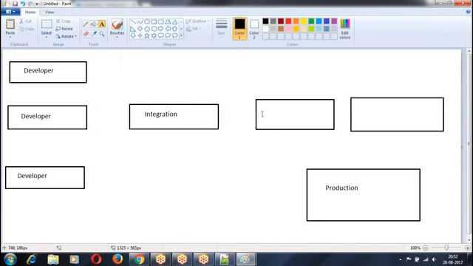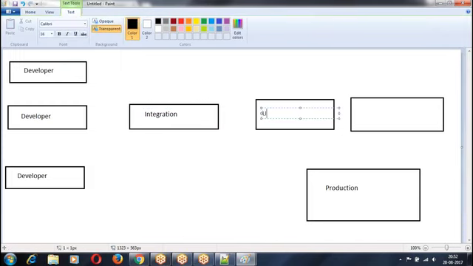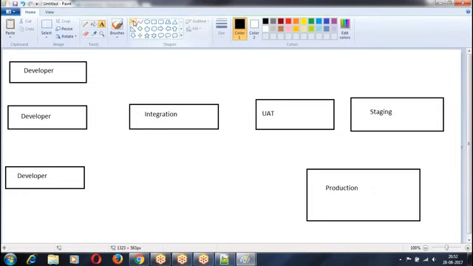Then next, what do we have? Here we are going to have UAT. After UAT, what are we going to have? Staging. Then we have production. Generally, this is the flow.